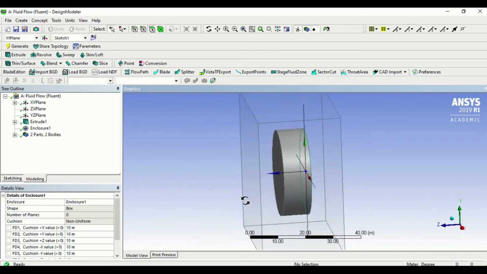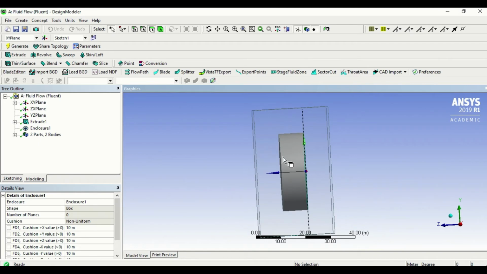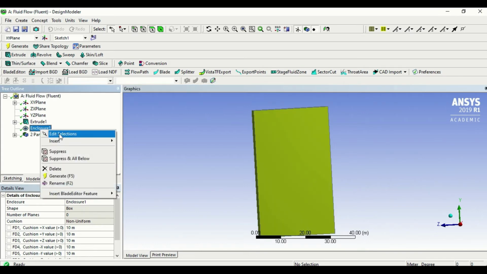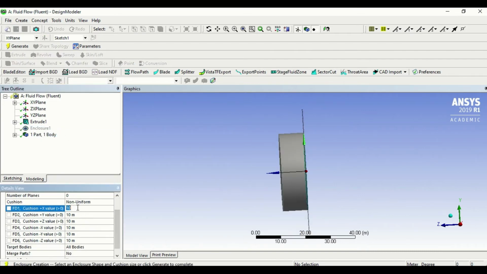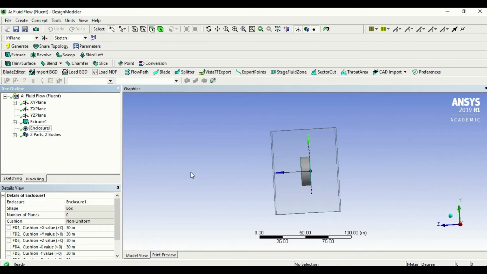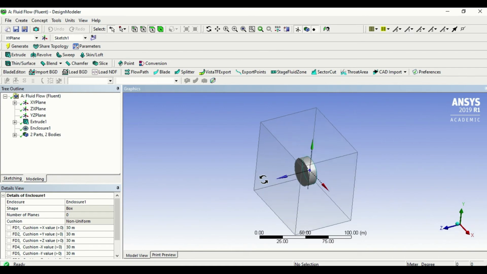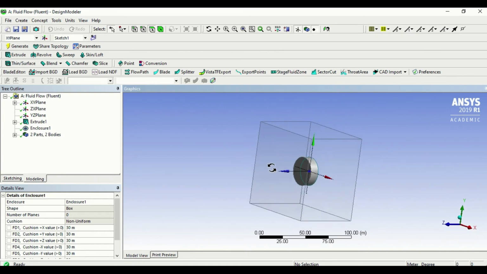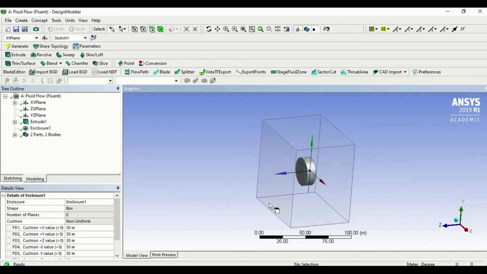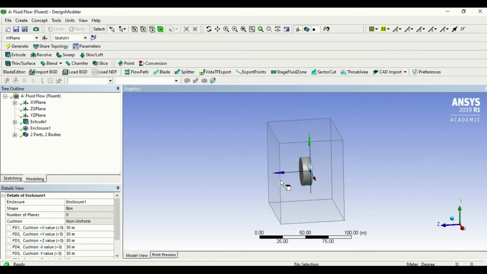Again, you would probably say it's not that big because the enclosure size is roughly the size of the circle extrusion. So therefore, let's make it 3 times. If I go back now again, right click, edit enclosure, and from 10, make it 3 times, just 30. Therefore now I would make my enclosure 30, click generate. And now we can see that we are getting somewhere to a more realistic phenomenon where the air inlet area in meter square is much larger than the inlet area in meter square of the circle.